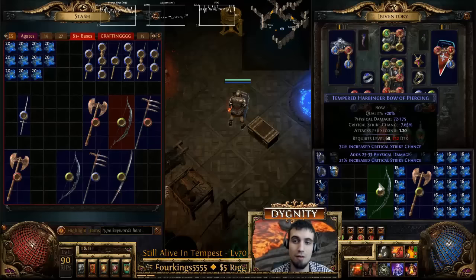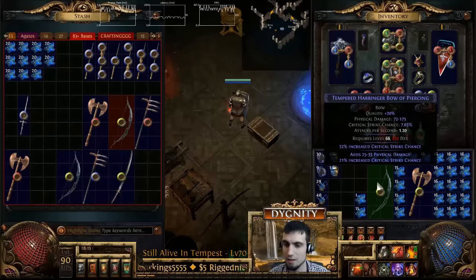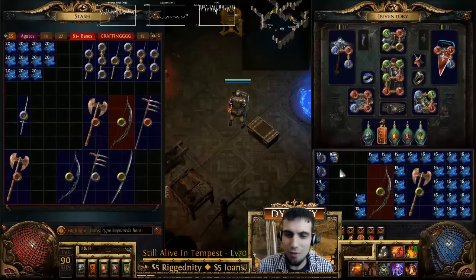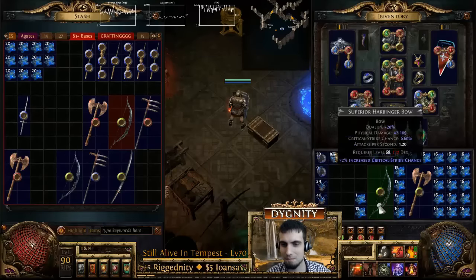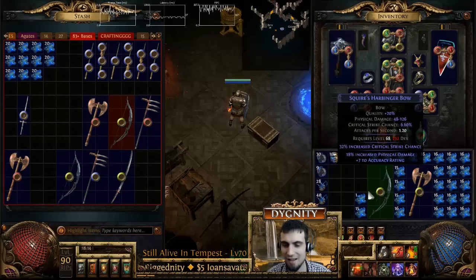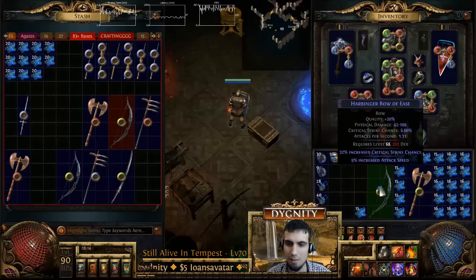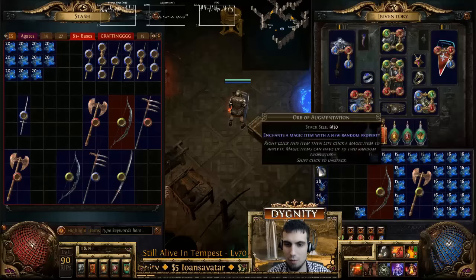Now, tempered of piercing. Let's go ahead and give this a try. If it regals a really nice fizz roll, or regals even a decent attack speed roll, then this could be modded into an okay bow. So let's see what we get. 55 dexterity is not what we were after. We'll keep going.